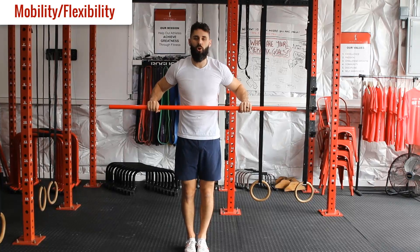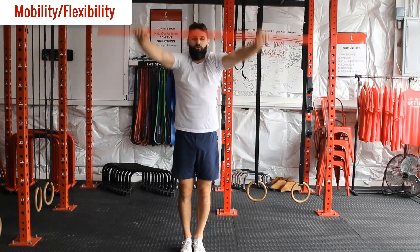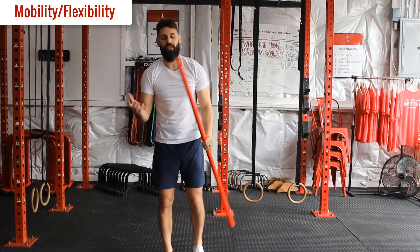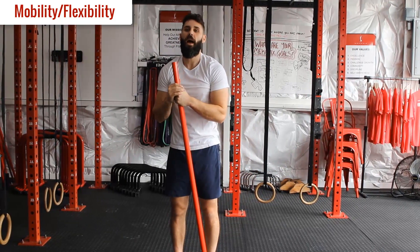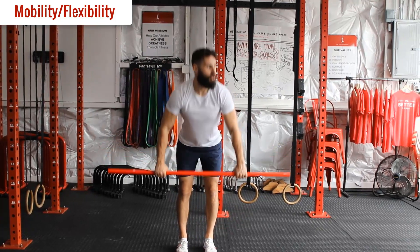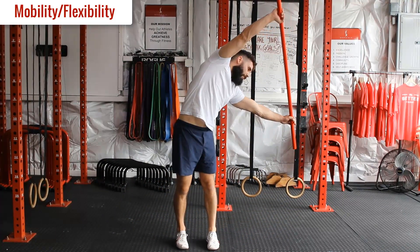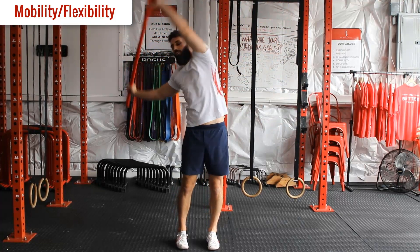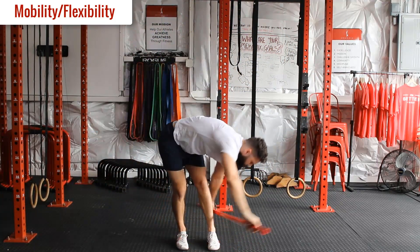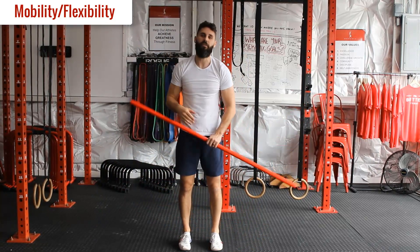We're going to keep everything in controlled tension - bracing our abs, squeezing everything together, back around, then reaching up overhead, reaching behind, trying to get through our full range of movement. We're going to do 15 overhead rotations or shoulder dislocates, then move on to our figure eight. We're going to go five each side - hinge through the butt, come down to the floor, get some rotation, exaggerate the side bend for a big stretch, exaggerate the back bend, then string it all together and flow through it.